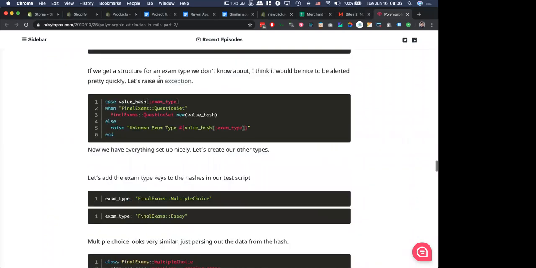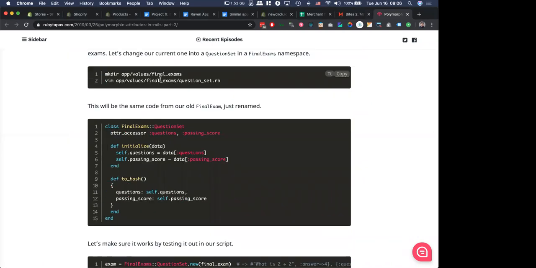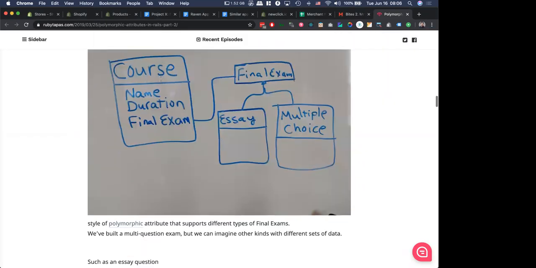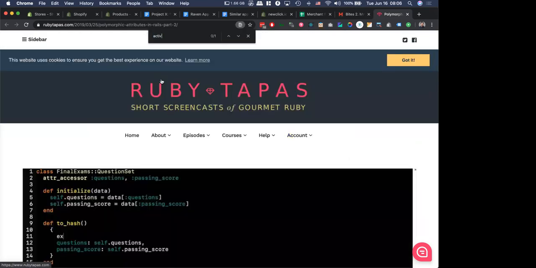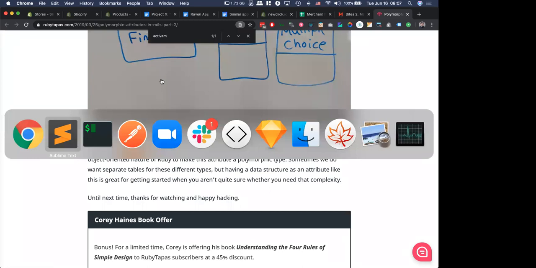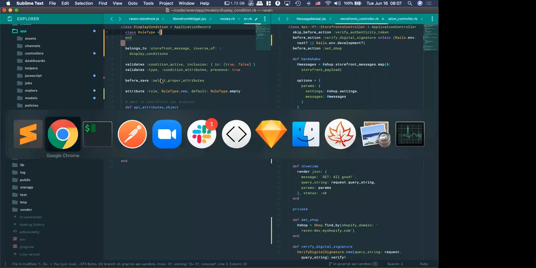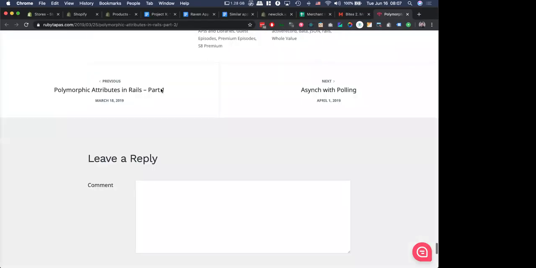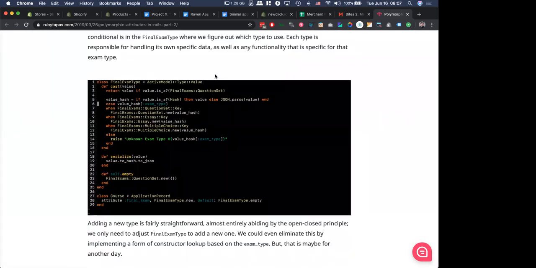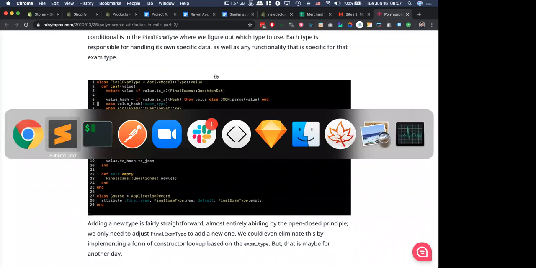Okay, never mind. So active model type. All right.